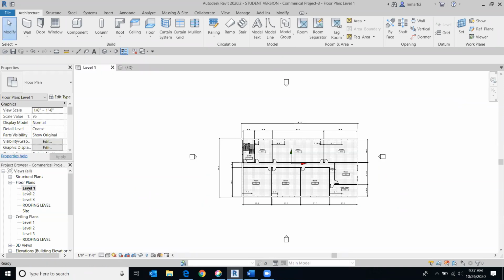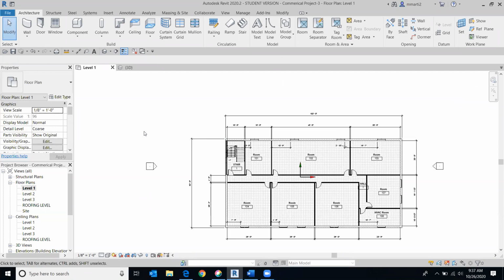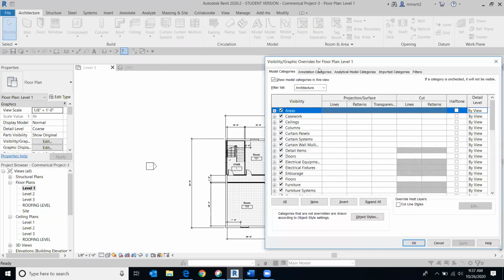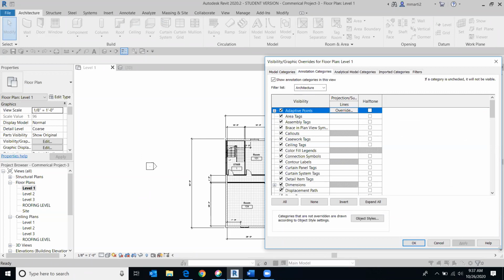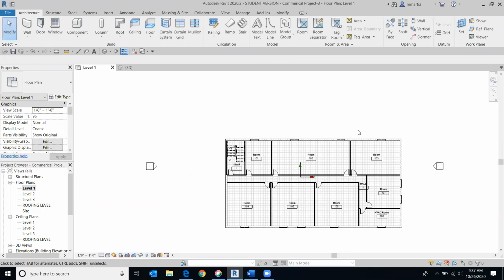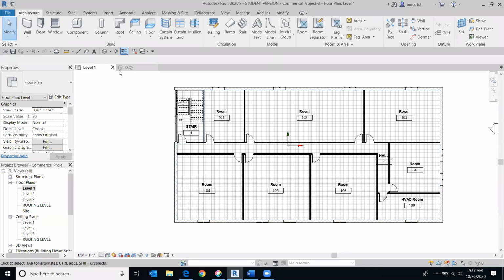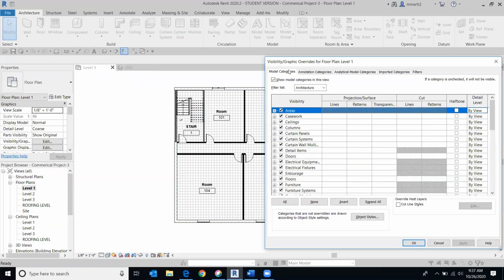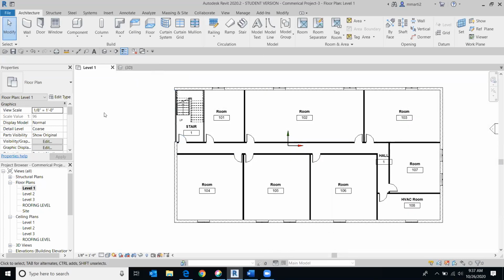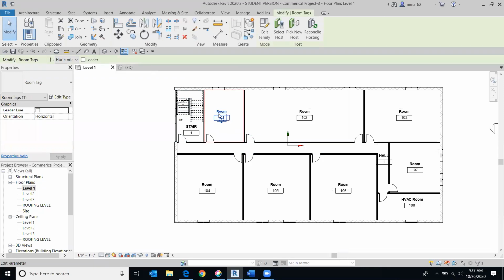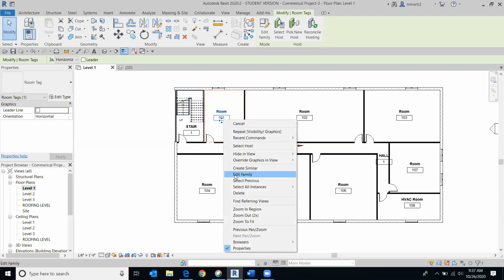So if we go to level 1, and I'm going to turn off my floor patterns. We haven't actually done these in class yet, but we will be doing room tags shortly.